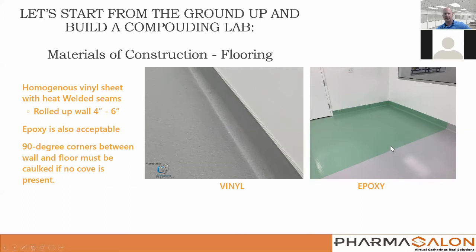So I would tell you that it is perfectly acceptable. However, it will also off-gas. It smells bad for about two weeks. That's just neither here nor there. So I would tell you, I like vinyl. I think it's a great product. And honestly, thinking about the two and long-term capabilities, vinyl is going to be your best. But again, I just want you to see that both of them are perfectly acceptable materials of construction.